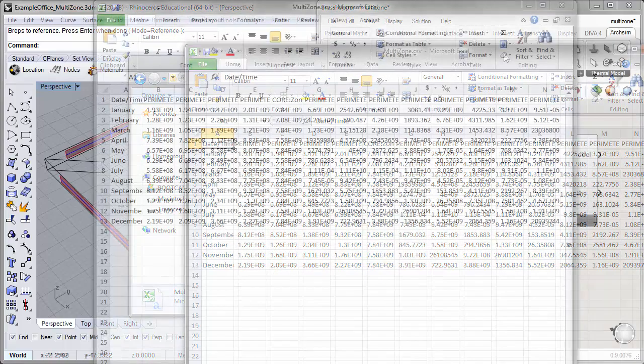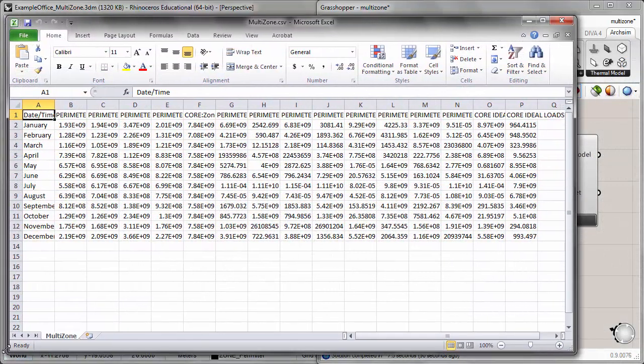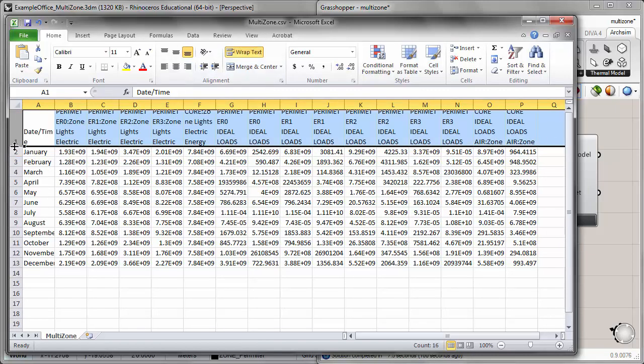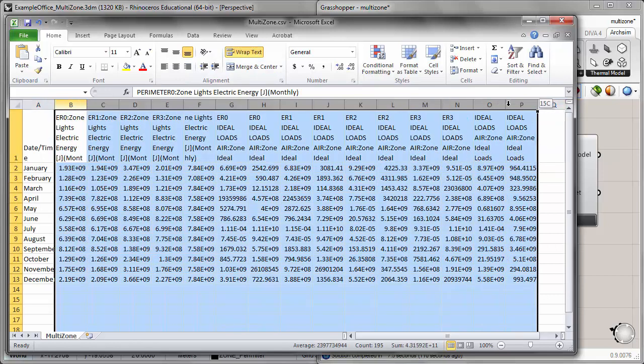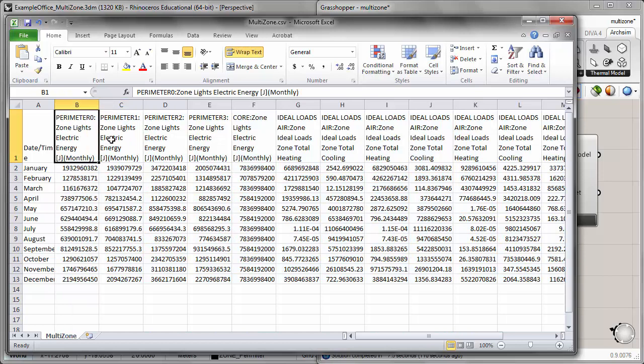Now, when I open up this file, you see that we have quite a bit of data. We have a lot of columns of data here in this Excel file. And as with the previous tutorial, the first column is the date and time. And I will make this a little bit bigger so that we can visualize the titles more clearly. I'll expand this. Now, the first set of columns are the lights electric energy for the different zones.